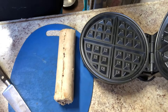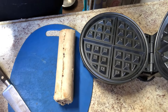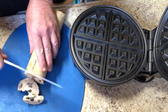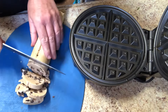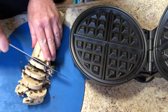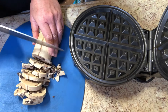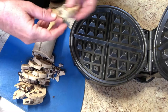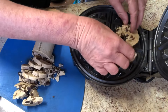I'm going to start cutting my cookie roll up into slices to lay on the waffle iron. Since this is a Belgian waffle maker with deeper cavities than a regular waffle iron, I'm going to cut these up probably about a quarter to half an inch. They are falling apart, but I'm sure they will remold in the waffle iron. I'm just going to start laying them on the waffle iron, leaving a little bit of room on the edges for them to expand.